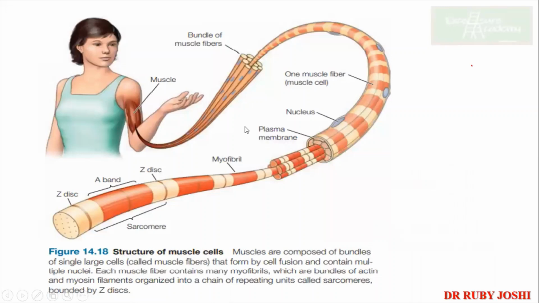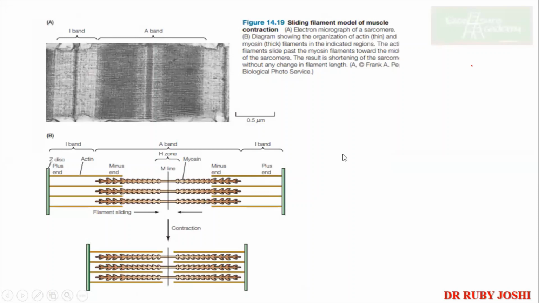Okay, look over here. So here they have taken the muscle. Muscle is made up of bundles of muscle fibers. Each muscle fiber again has so many cells together. Then they have the plasma membrane, then the myofibril, and what we see is each sarcomere. So sarcomere matlab kya hua? The unit between the two Z discs. Okay, now the dark ones are the A band, the light ones are the I band, we say. Okay, this is how it looks, I band and the A band.